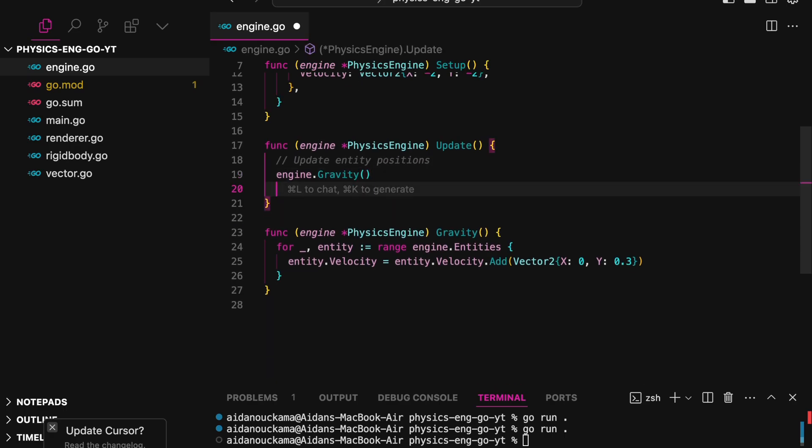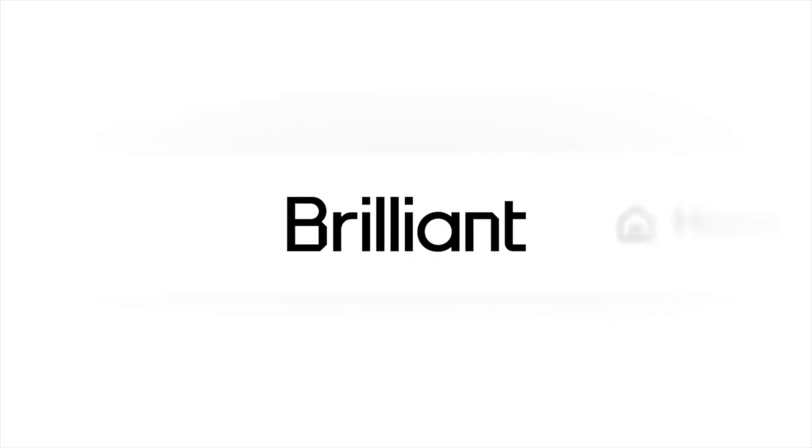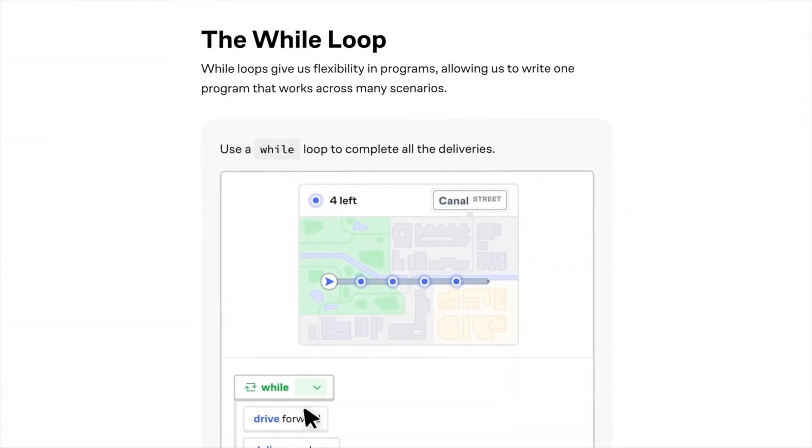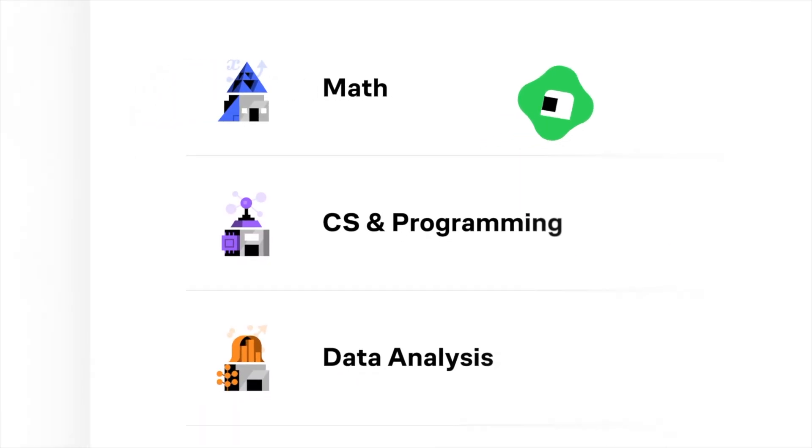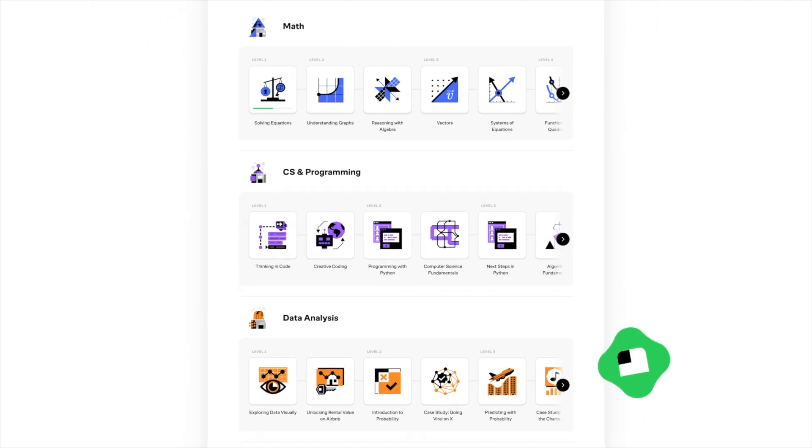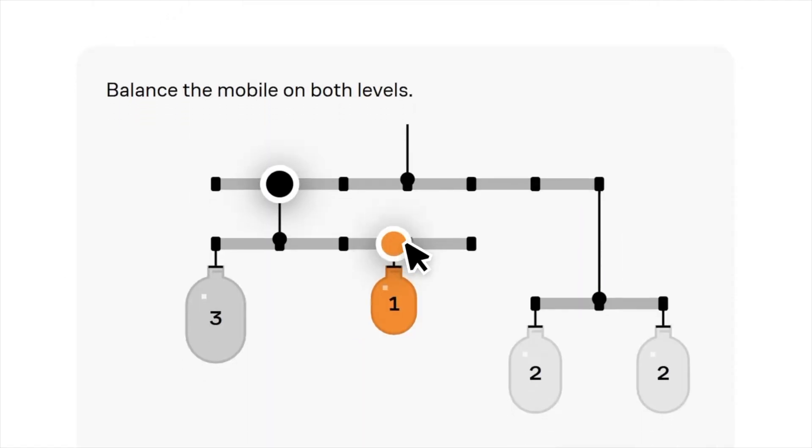I probably spent an hour trying to figure out why the ball would not drop. If you want to be better at coding than I am and not get stuck on problems like that, I have the perfect solution for you. This video is sponsored by Brilliant. Brilliant is an educational platform where you can learn a bunch of different stuff like math, computer science, and even the super popular AI stuff like neural networks. Problem solving is a critical skill, especially in computer science and programming.